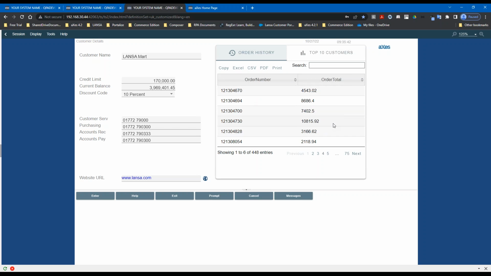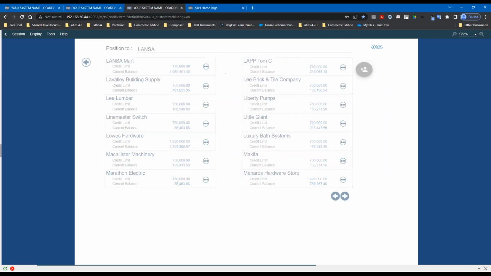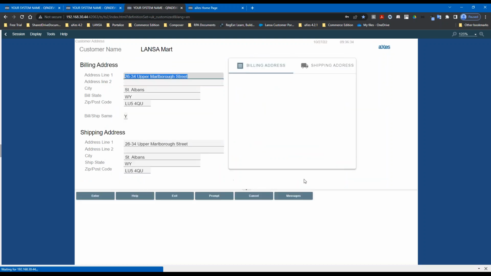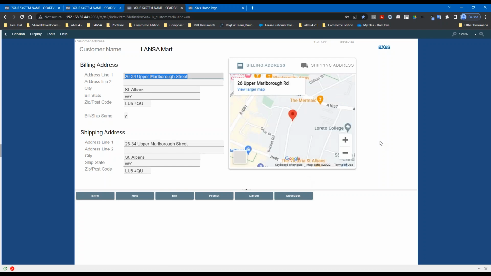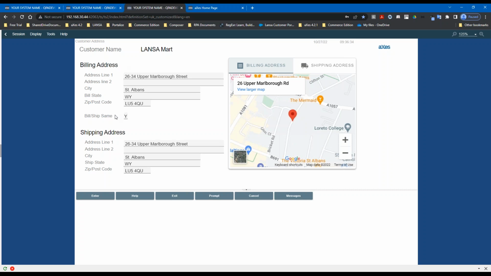If I now do an F12 to go back to the subfile and select address information, we can see another way we can add value, and that is using Google Maps. We can look at the address and link it to Google Maps, so we can see exactly where that is, whether it's billing or shipping. We're pulling information directly from that 5250 screen and putting it into this extension, this control that allows me to see the Google Maps side of things.